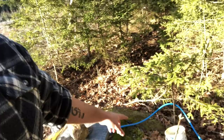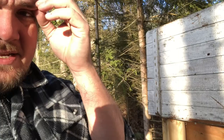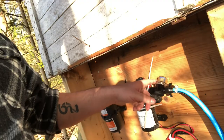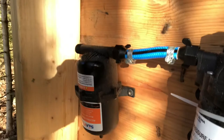So I ran a hose pipe out of the well up into this thing though. It's a little bit of wood that I knocked up. It's all turned off now because it froze and burst one of the pipes, and it ran the batteries a bit dead. So the whole thing's drained now. So, very cheap pressure water pump from Biltema. The line comes in through a small particulate filter into the pump, and then pressurizes this accumulator tank, Shurflo accumulator tank. You can see it there.